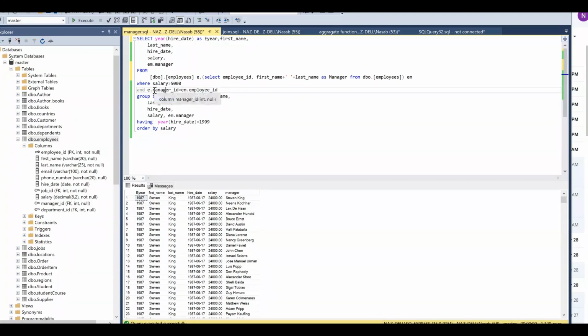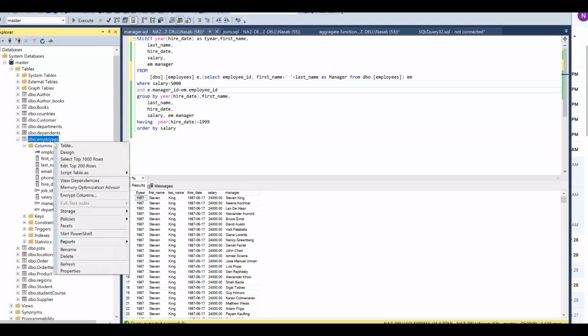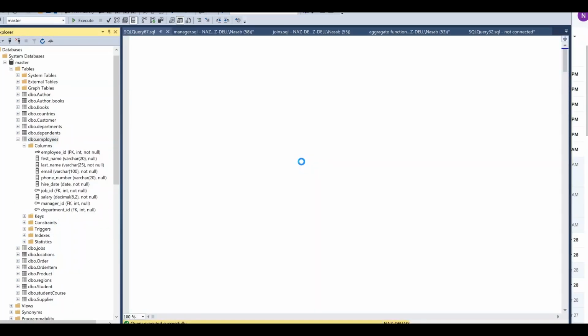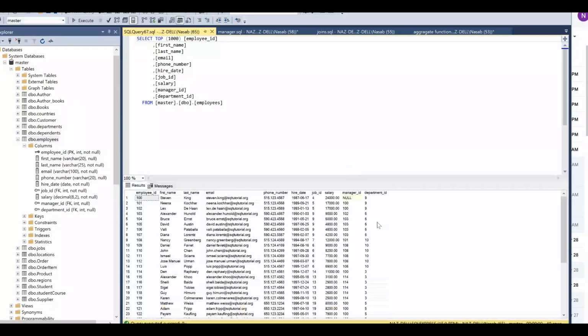I say and E, meaning the first image of employee, dot manager ID is equal to EM dot employee ID. If you remember, the manager ID is not a different ID. The manager ID is the employee ID.